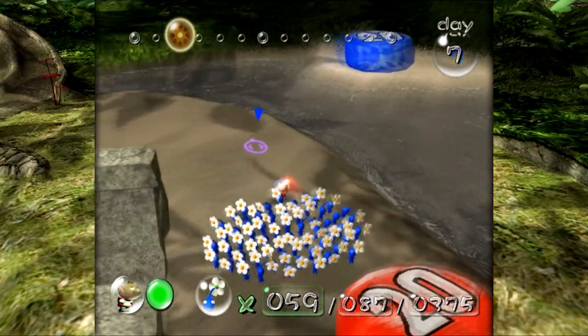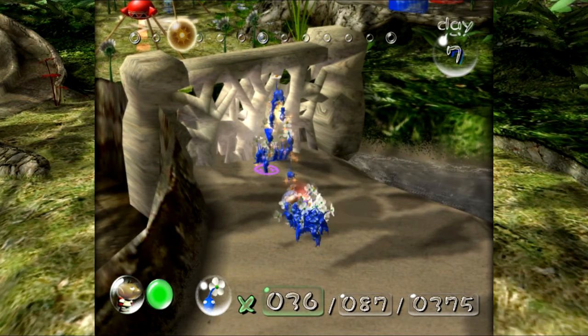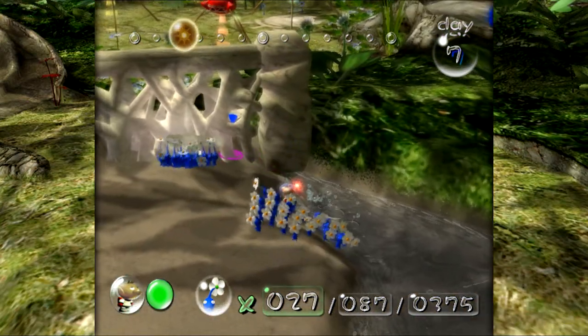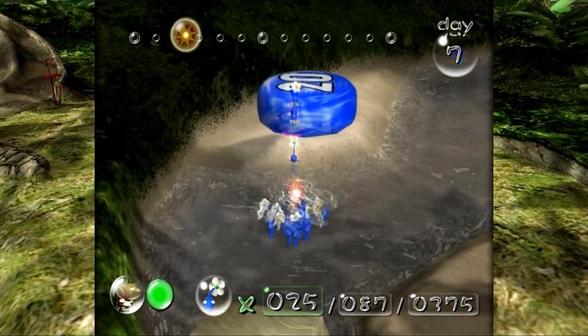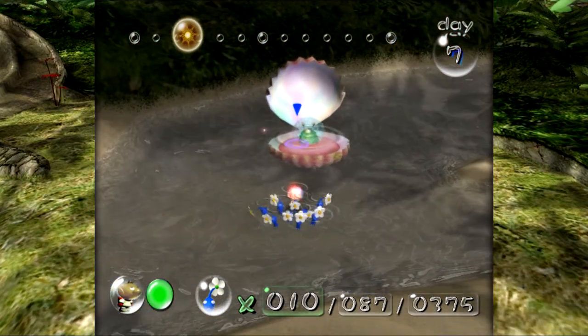Okay, so we're going to need to deal with all of that in a second, but what I'd like to do in the meantime is actually have quite a few of our Pikmin working on this door, and then, well, maybe a few less. We can have 20 of our guys working on bringing this out of the water. And then while they're doing that, we're gonna deal with this.